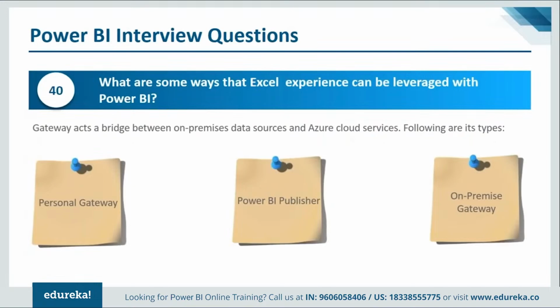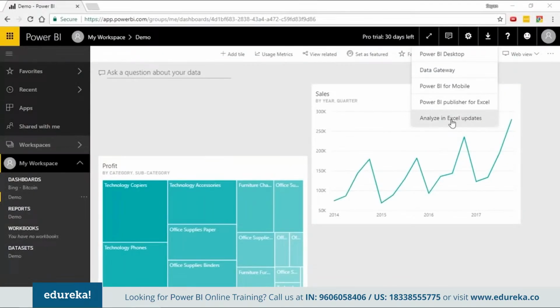So what are the ways the Excel experience can be leveraged with Power BI? There are a couple of things that we can do in Excel which I wanted to briefly talk about. To discuss this, I'll quickly open up Excel. There are two things particularly that you have in Excel. One is the Power BI publisher for Excel, and obviously the personal gateway and the on-premise gateway. But there's one additional component worth mentioning called Analyze in Excel Updates. These are both add-ins that you have to install in Excel.